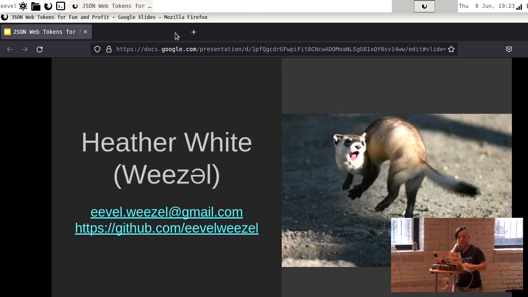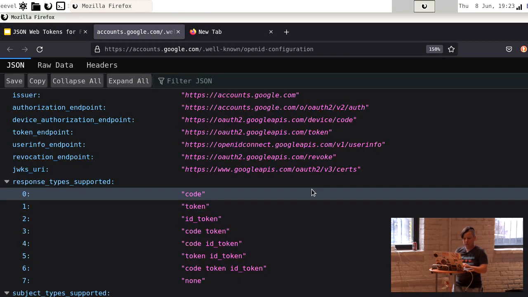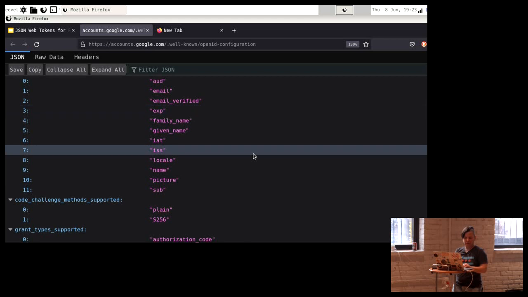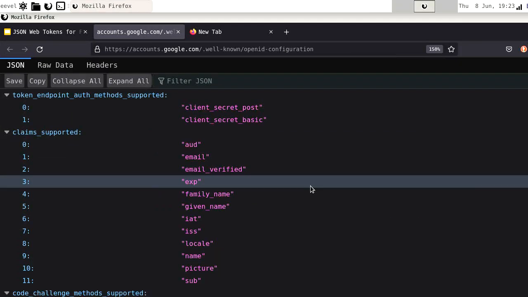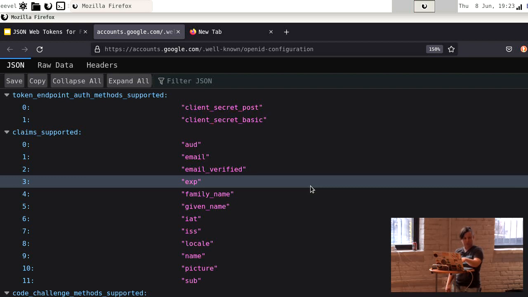So for claims, let's go back to the Google example. We look at the possible claims here. I have seen APIs that would include, as far as claims, if you requested user profile or what have you, one of the things they would include is your birthday. The reason for this was that certain content could be age restricted, so if you're going to authenticate with this API and use this platform, you had to check the age of users to make sure your content was allowed for the user's age.